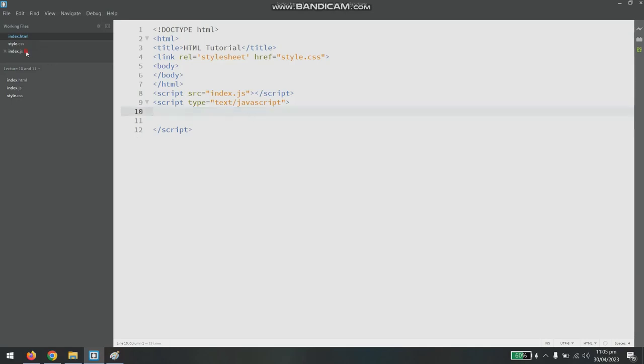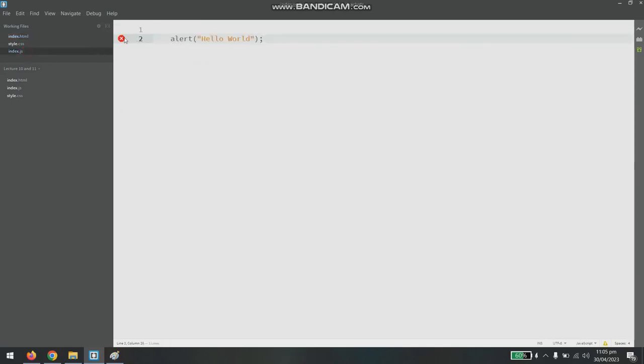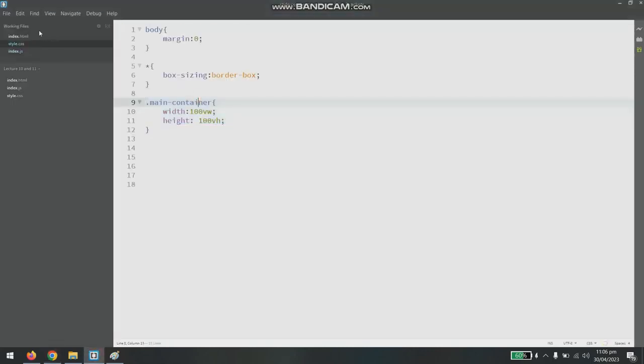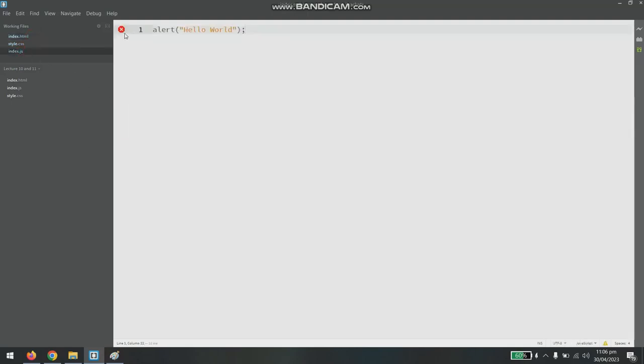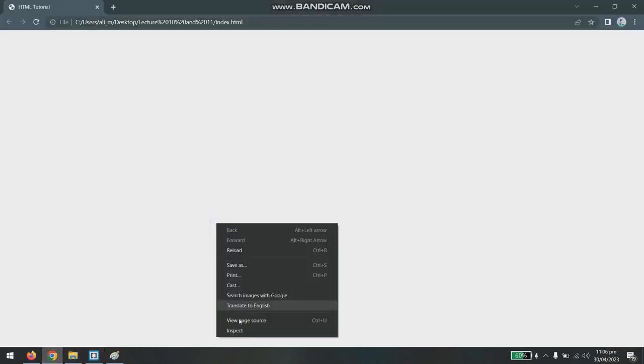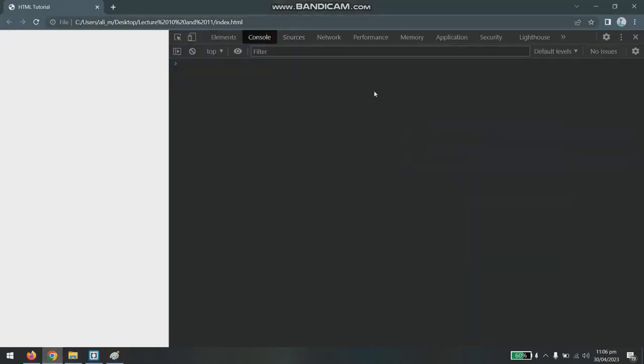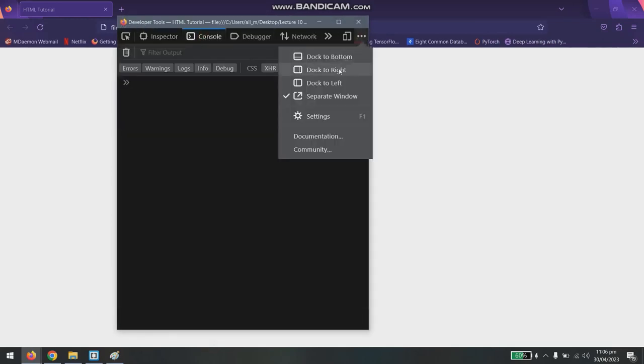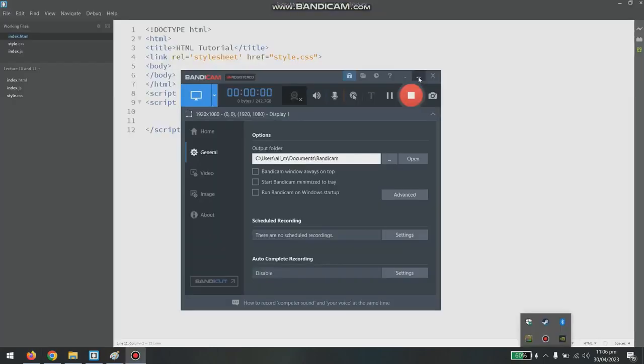Okay, so let's test it on the external file. We got this warning, alert is not defined. Well, it's nothing to worry about, and you can see hello world is printed. So that means our JavaScript is properly working, and this is probably just a warning message, because front-end development does not show errors in the page. Even if they have errors, they are printed in the console part of the developer tools of the browser. Same is the case in Mozilla, just like in Chrome, we have this console part which shows errors and warnings.